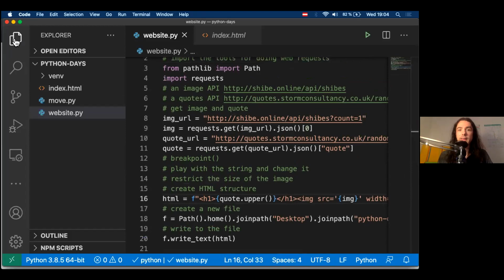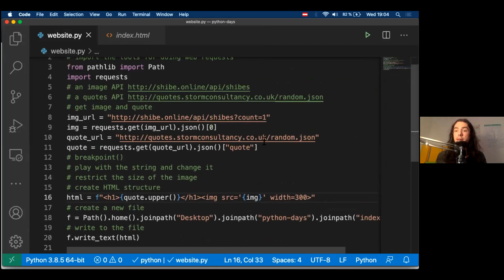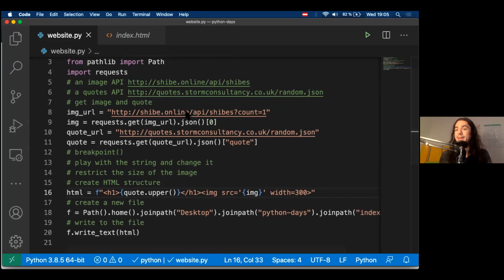And same as yesterday, you can see that you don't need a ton of code for doing this type of stuff with Python. That's one of the powerful things about Python, is that the way you can write with it is very intuitive. It's similar to your language: requests.get the URL, get the JSON from it. And then, yes, there's a bit of syntax to learn, but that's just learning a new language in general. But you can do a lot of stuff with not a lot of code. And this is one thing that I like about Python, and using some APIs really opens up your creativity to play with the data that's out there on the internet, and make something fun.